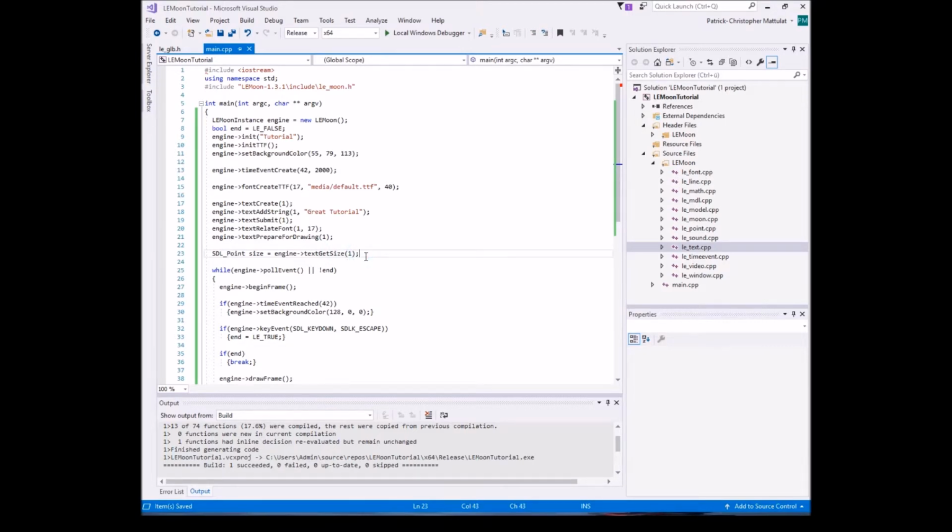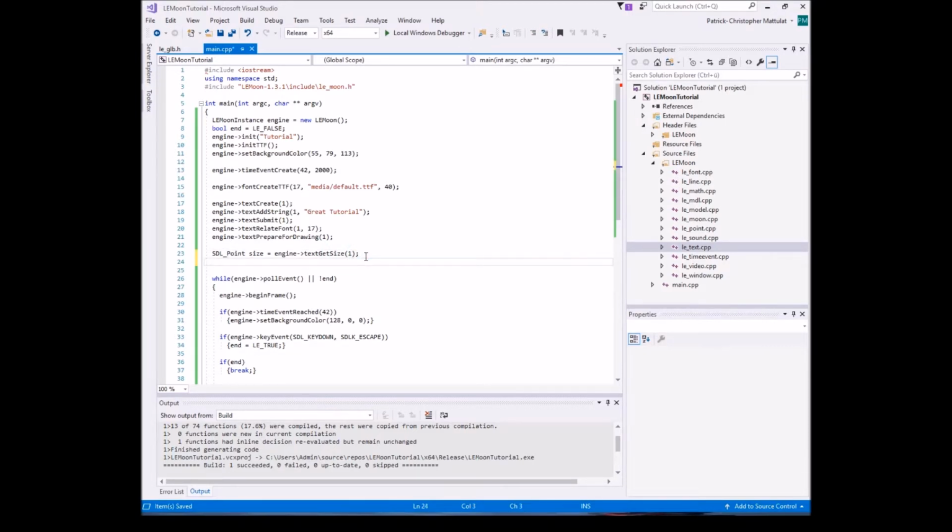Let's now calculate the new text position by typing in text set position, where the first parameter is the ID and the second one is the x coordinate. So let's do a little math here.